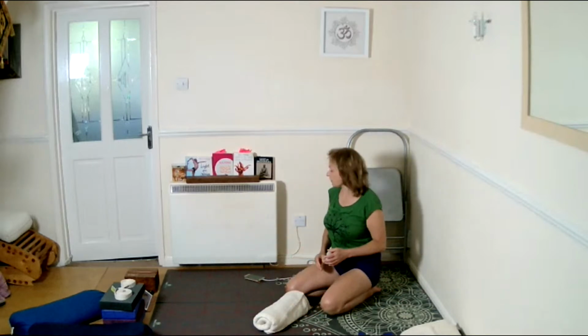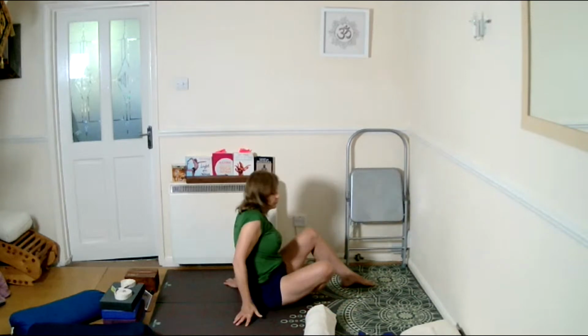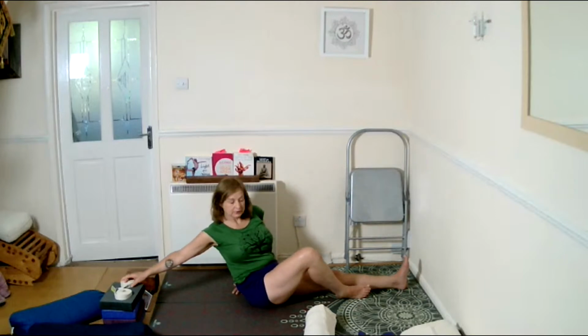And you might like to have the foot that's staying on the ground supported at the wall or something, and then the other leg out, or you could have the leg that's going out supported at the wall. So lots of different options there.